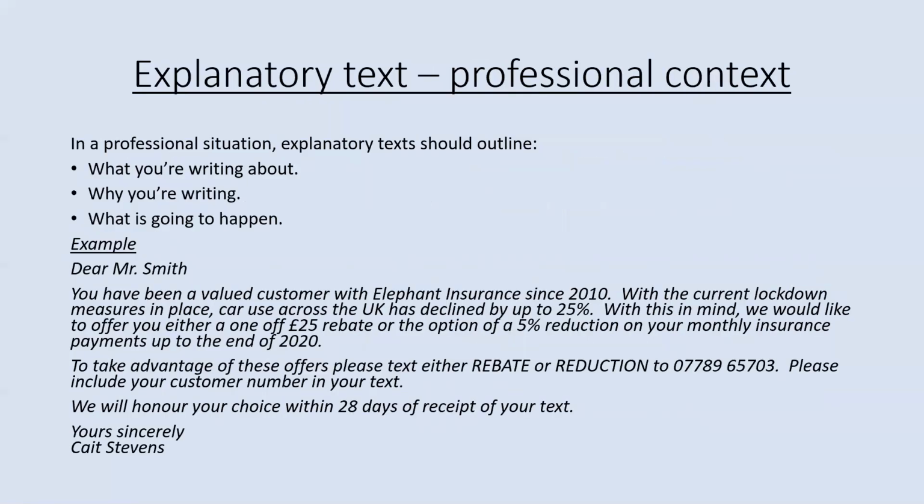This ability to get information across in a concise way in an explanatory text is even more important in a professional context. Explanatory text in a professional situation should outline what you're writing about, why you're writing, and what's going to happen. So here's an example based on an explanatory text sent by a car insurance company.